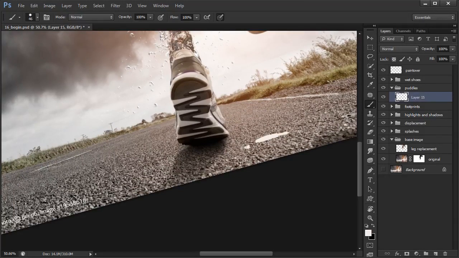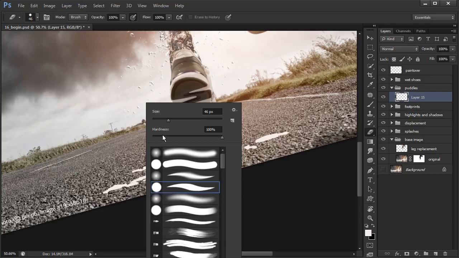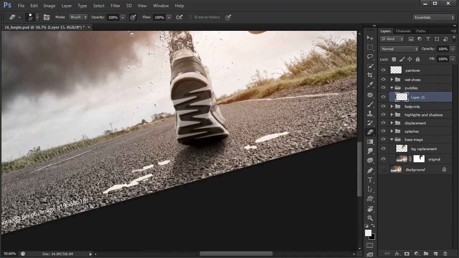So I want to paint small ones. I want to paint big ones. I want to paint just a nice variety of puddles. So we'll just come in here, and I'm doing this really, really quickly. Let me grab that same brush to erase with here. Of course, with no pressure setting there. So I'm doing this pretty quickly. Let me come in and we'll put one right about there.